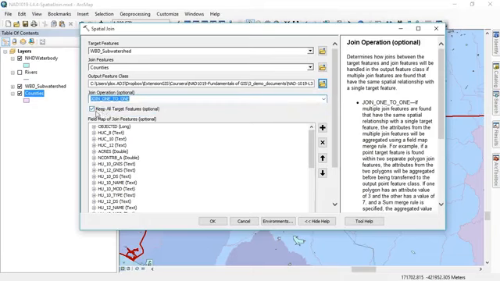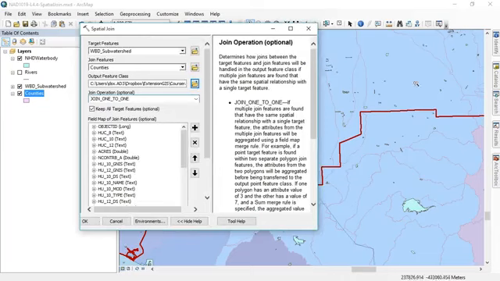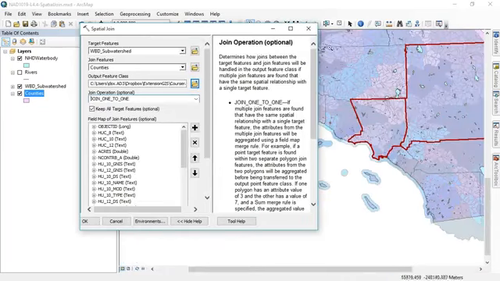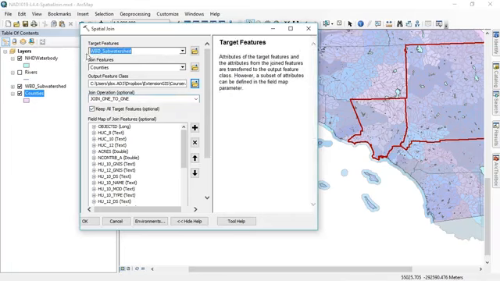This next option down here, keep all target features, is really useful in a situation like this where I have a selection because I'm just working with a couple counties. And if we see, there are a lot of other counties around it and the watersheds extend into all those counties. But if I did keep all target features, it would give me an output that is all of the watersheds in the state because that's the whole layer. And then there would be county attributes attached only for the counties in the selection here because those are the only ones active in the join features right now. And every other subwatershed would just have a null value for all the county information.